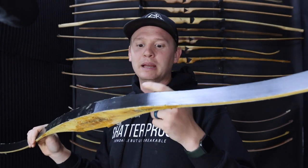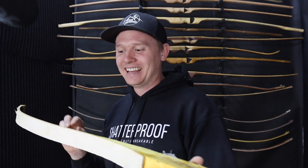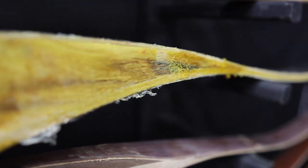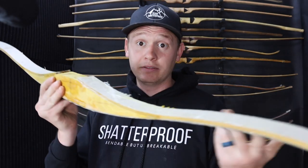These ones are getting very recent. This is a fiberglass, bamboo, Osage bow - it's a good combination and I'm pretty pumped about it. This other one had a few gaps in it and the form wasn't good enough so I didn't even finish it. I filled the gaps with some sawdust and glue - it would function fine - but I was trying to build a hunting bow for elk hunting this year and it wasn't as good as I wanted it to be, so I never finished it.